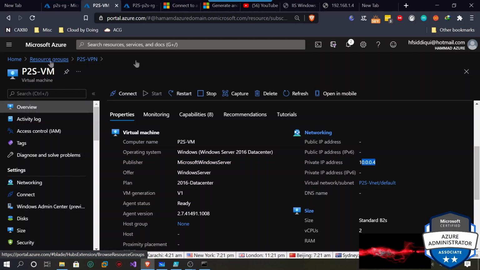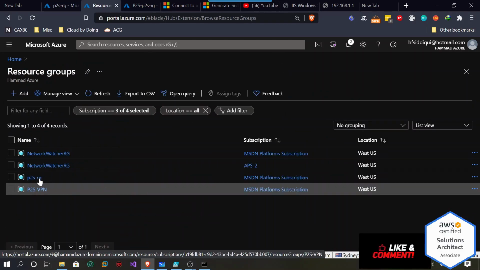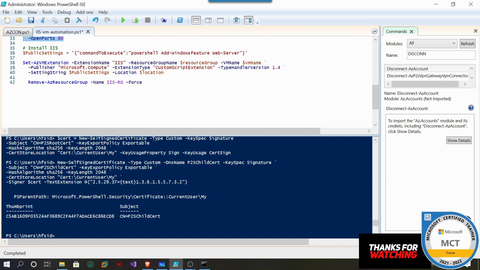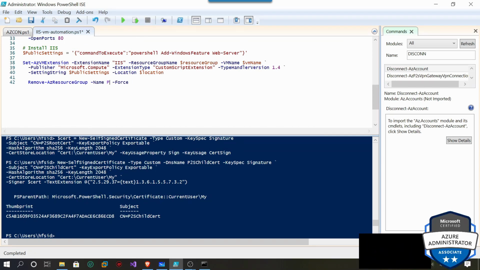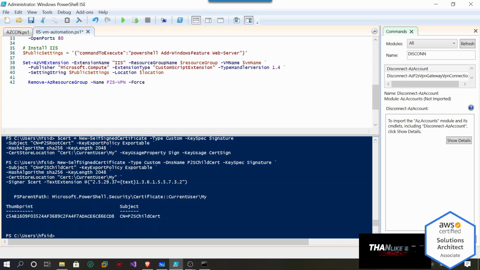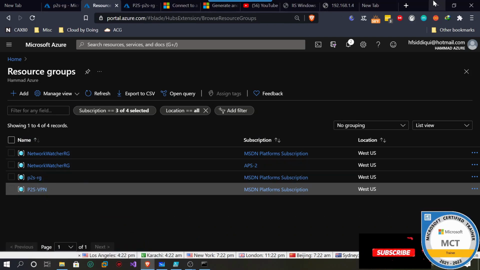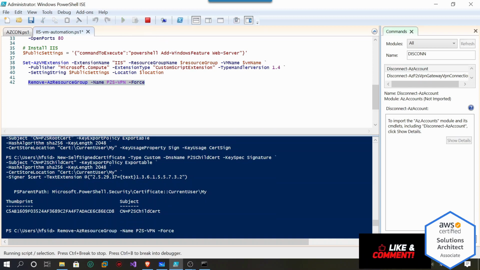Since we have already created the two resources, P2S RG and P2S VPN, we're just gonna delete them through PowerShell. So I have a command for that. We're just gonna select here. I would say P2S VPN. That's one of the resource groups we created, I believe. And we hit select this, and we'll play this.